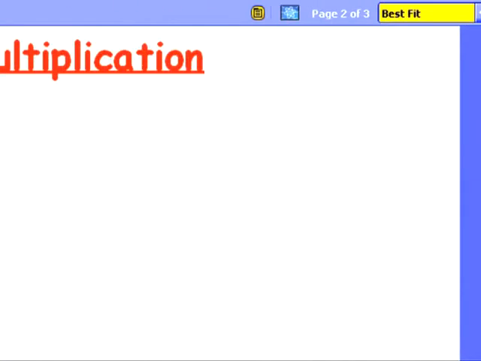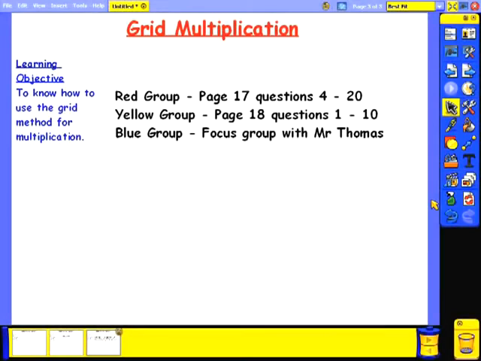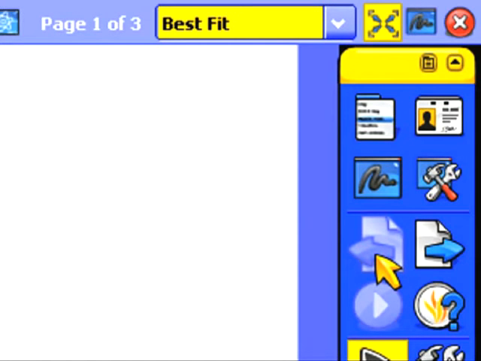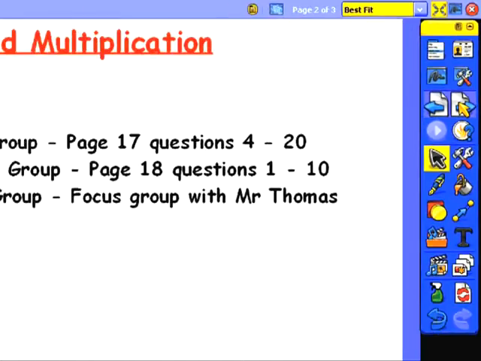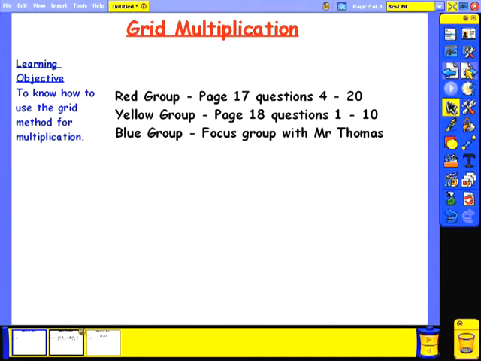So you can see I've now opened page 2 of 3. I'm going to go ahead and add some text to pages 2 and 3, and then I'll show you how we can use the page browser to actually manipulate the order of my pages. So as you can see, I've now added some text to pages 2 and 3, but let's say I've decided that actually page 3 would be better in the position of page 2. To change the order, all I have to do is click and drag page 3 until the marker is between pages 1 and 2. Letting go will then reposition this page as page 2. Finally, to change between pages without using the page browser tool, we can use the forward and back page buttons on the main toolbar.